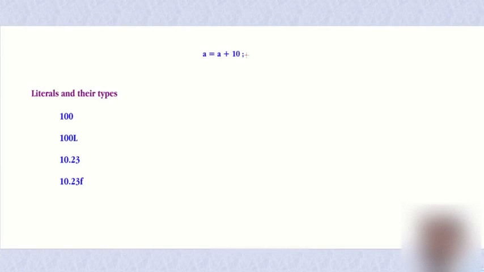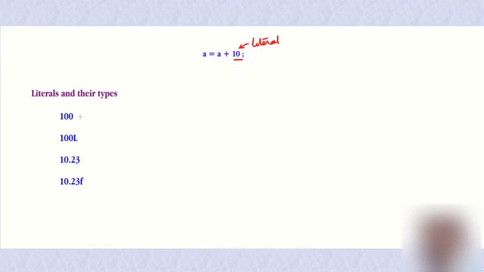Let's take a look at literals. A literal is a source code representation of a fixed value. In simple words, it is a direct value which is present in the expression. In this expression, 10 is said to be a literal value. Even the literals should be given a type as they might be stored in memory. Let's see what are the data types associated with literals.